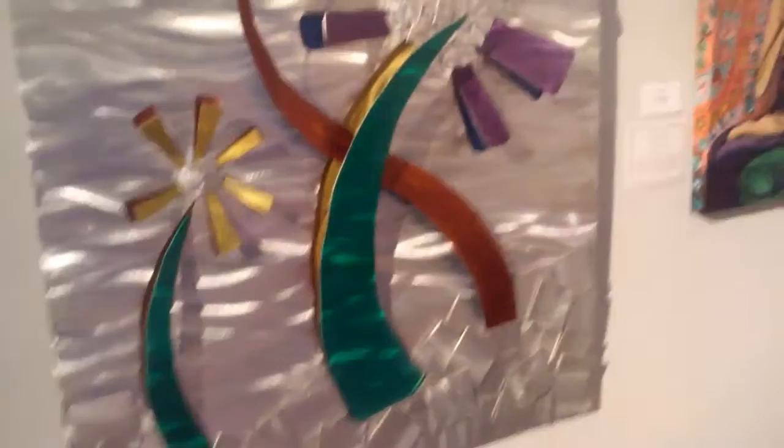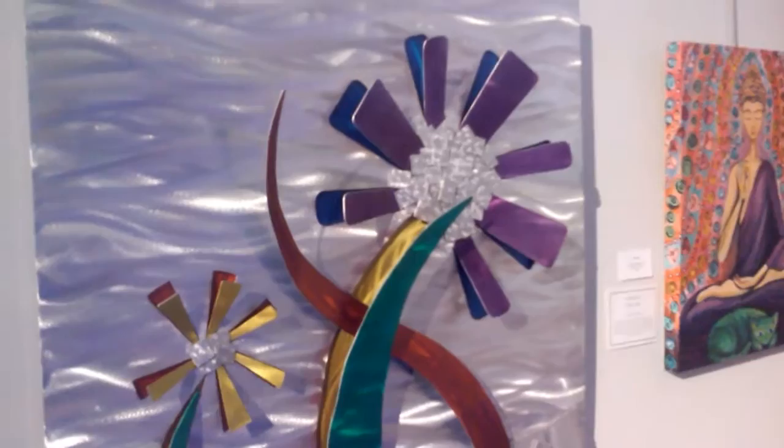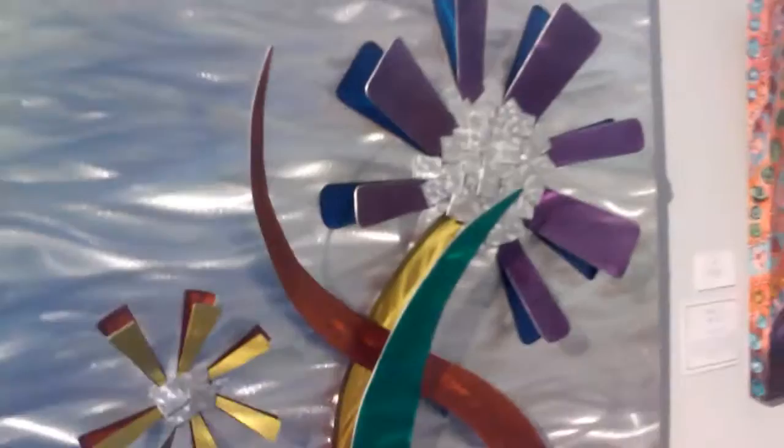And this one — the name of this piece is 'Loves Me, Loves Me Not.' You can think of when you used to pick the petals off a flower: she loves me, she loves me not. Well, this one always turns out she loves me, no matter which one you start on, no matter if you're counting the fronts and backs of them — it always turns out she loves me.